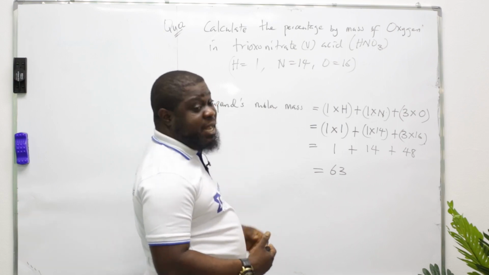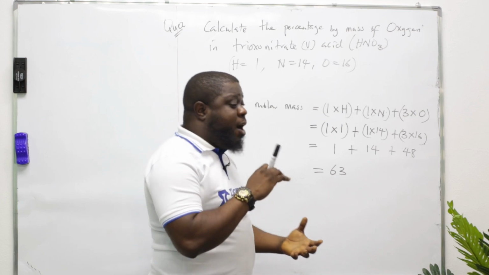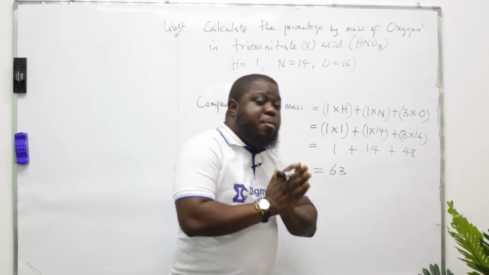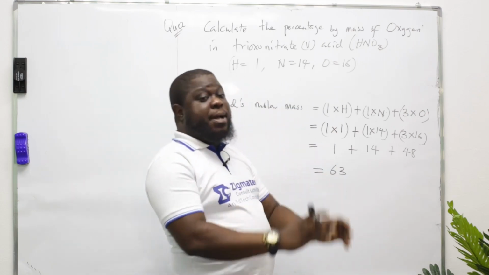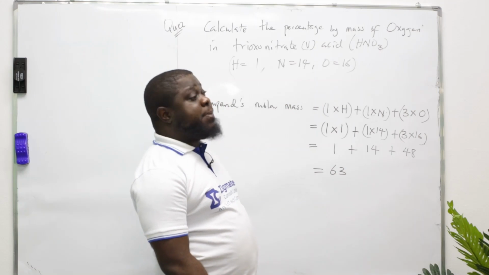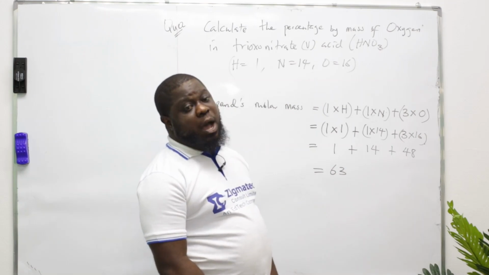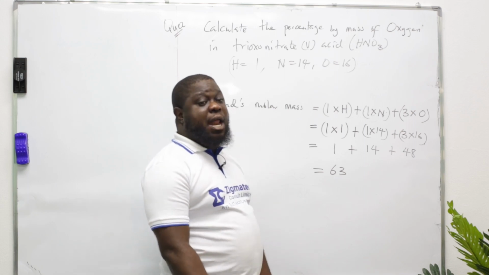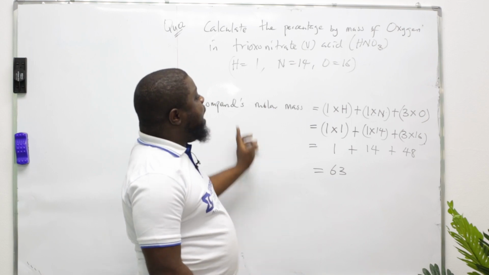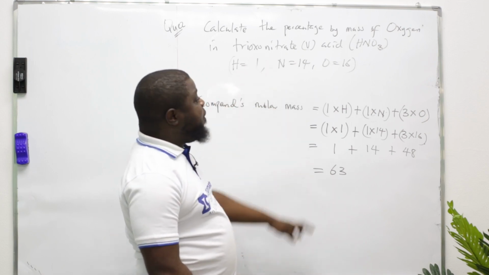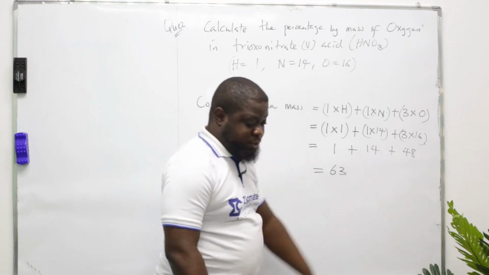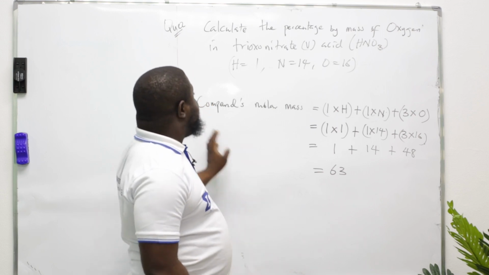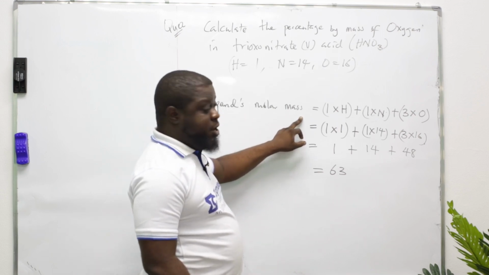Now, for you to find the molar mass, let me repeat myself like I said last time: if there is the number of atoms added to the element, you multiply the number of that atom with the mass number that they gave to you, and it's going to give you the molar mass of that element. So in essence, they say divide the mass of the element in 1 mole. In essence, 1 mole of oxygen here is 48. Okay, so now we've got the compound molar mass at 63.